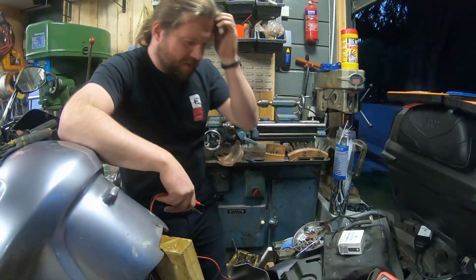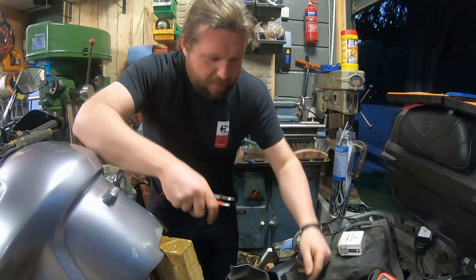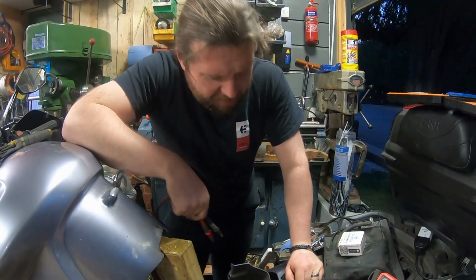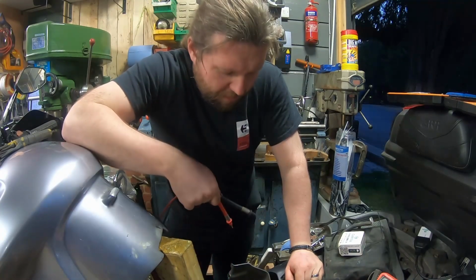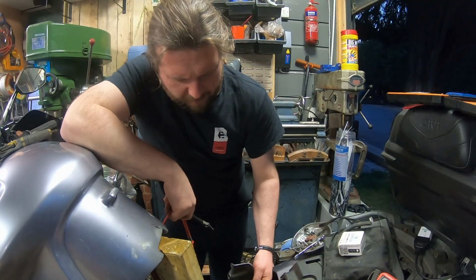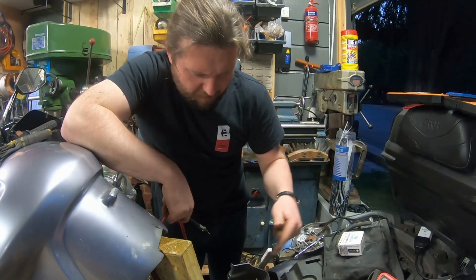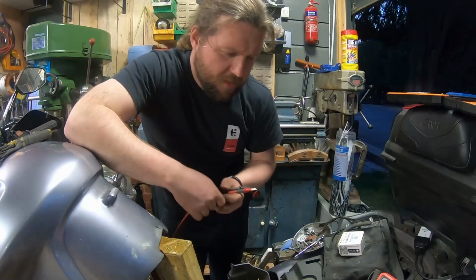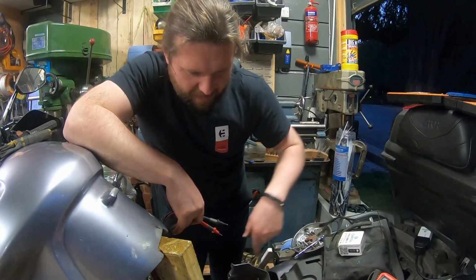Okay, plot thickens. By this point the plot started off here and now it's... I don't know how that analogy really works. So, for the best charging circuit, we do want to go straight back to the battery, but we should be fused, unlike the other setup. Now, this is the original wiring, so those three we can ignore, because I think the original stator wiring would have gone that way and then through the V of the engine, which is obviously a stupid place for it. The route it's going to take is a much better one.